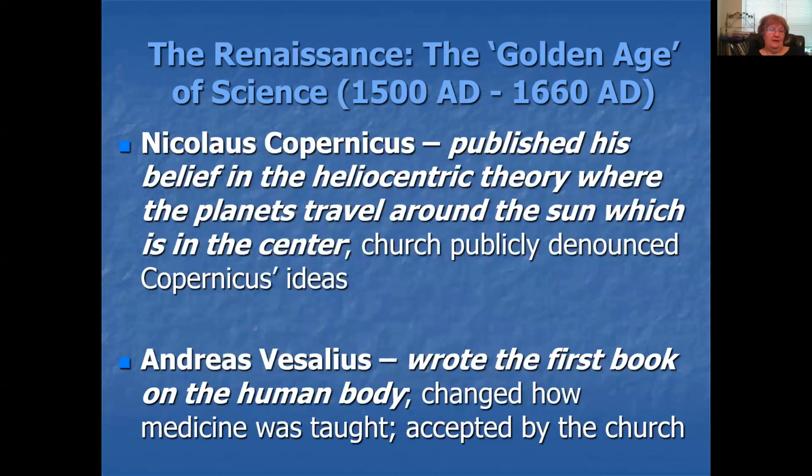Well, the church didn't like that. Remember, they liked the Earth being in the center. So Copernicus was publicly denounced: you're wrong, what you're saying goes against church teaching. And interestingly, the church teaching was considered what science was. They controlled the science. So they said, no, Copernicus, you're not right. The sun is not the center. The Earth is the center. Now, he didn't live long enough to argue his point, but he wrote that book that said the sun was in the center.